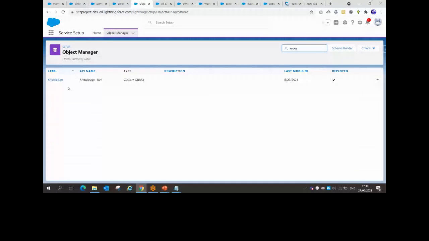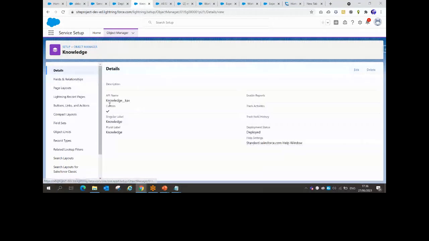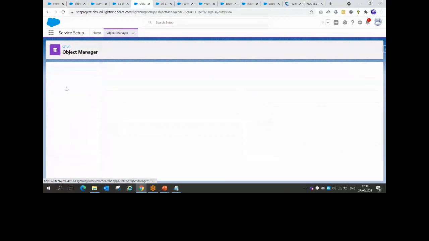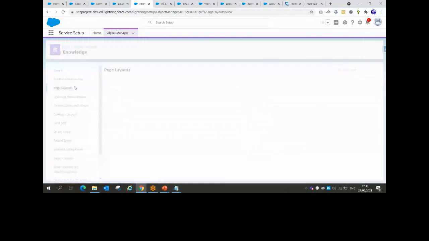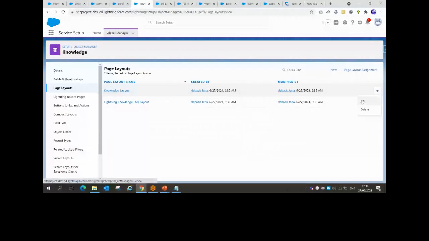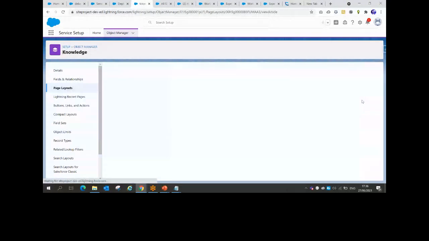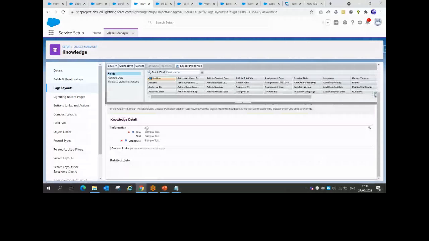If I see this knowledge object, which I'm going to use to create my knowledge article and publish to the experience site. So we create a field, and that field I added in the page layout because I am going to expose these two fields to my experience site as title, like what are the documents I need for the home loan, and the answer. Okay, I need XYZ set of documents.